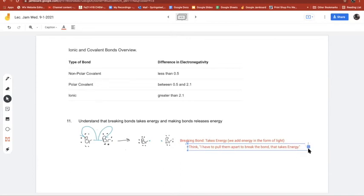So it's not too bad there. It's the making of bonds that a lot of times confuses people. So let me do an example of that. I'm going to take one of these bromines, and I'm going to have it react with the hydrogen off of a carbon. I'll just do methane. It's covalent here.